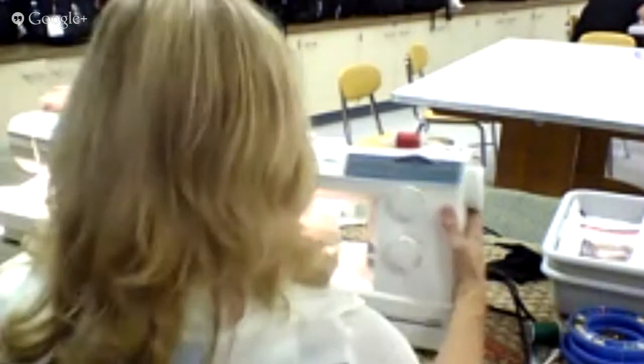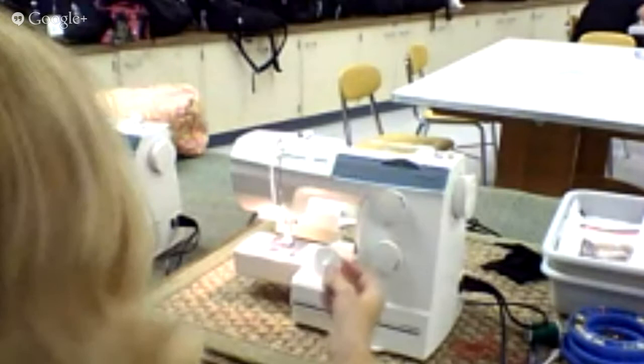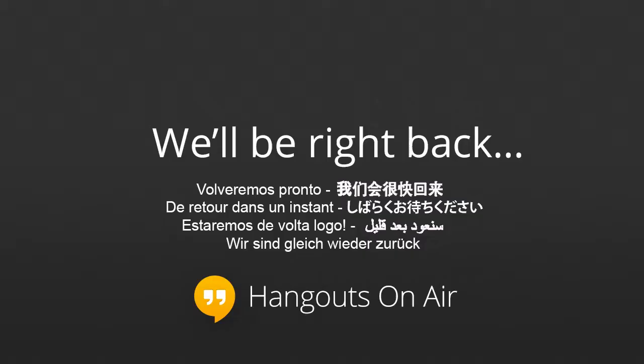All right, now let's see what else I need to teach you about. Well, we've threaded our machine, and we know we're going to unthread our machine with our pressure foot up. So I'm taking my thread off, and this is a spool of thread. On your test, it calls this a spool pin and a spool stop. Makes sense, right? Spool pin and spool stop. That's what it calls it. Because we have a spool of thread, you need to know how to thread the machine.